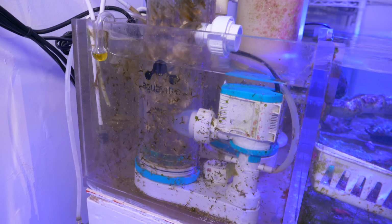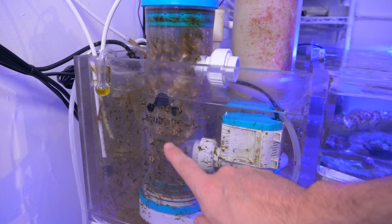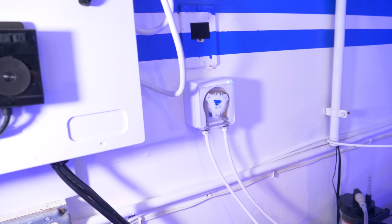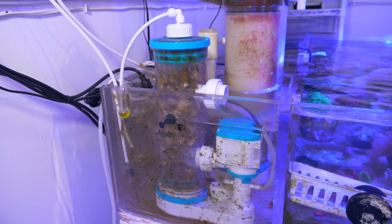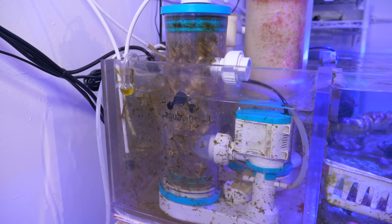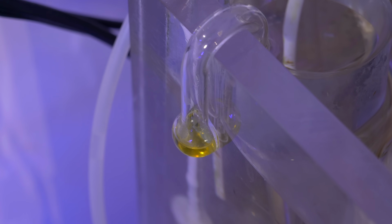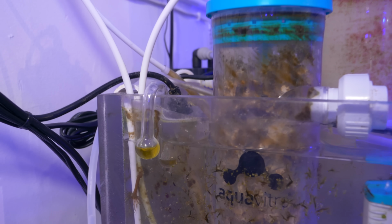All right, so on the other end of the spectrum, we have this Aquavitro Element M calcium reactor. You can see there's a lot of feather dusters that are just kind of growing in and on and around it. This is one of the most fundamental calcium reactors I think you can set up. Basically using a dosing pump here to continuously feed fresh tank water to the calcium reactor. And instead of having a pH probe on this guy, I have all the water coming out and going into a second chamber here, and I've been using basically a freshwater pH checker just to let me know that the water coming out here is acidic. So that's a nice little hack.